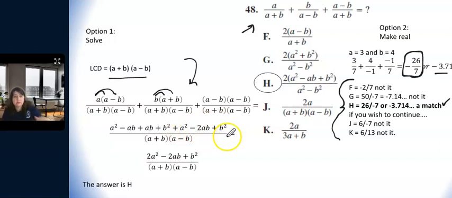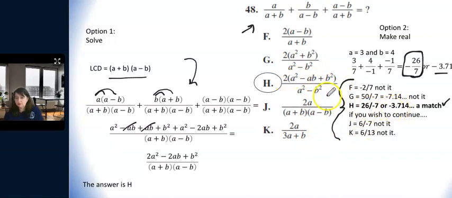And if you are good in math and you have no problem, this is a great way to go because you know you're going to get the right answer. These two here cancel each other out. I end up with 2A squared, 2B squared, and negative 2AB. And hence why if I factor out a 2, I get this.